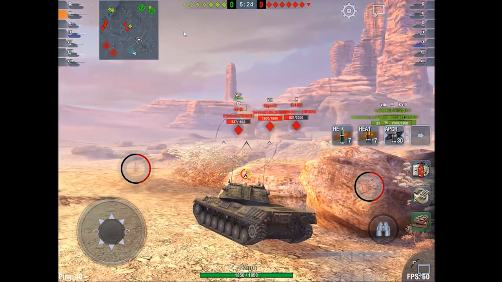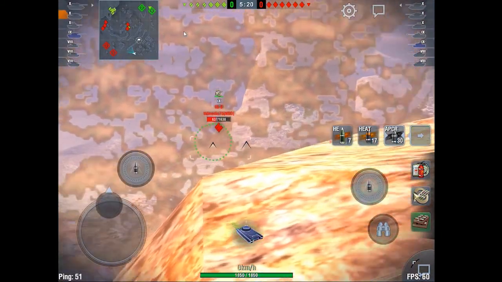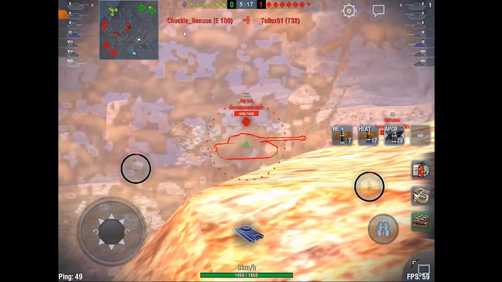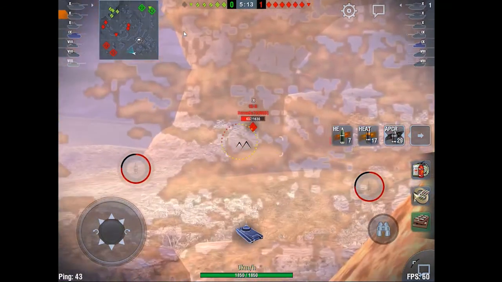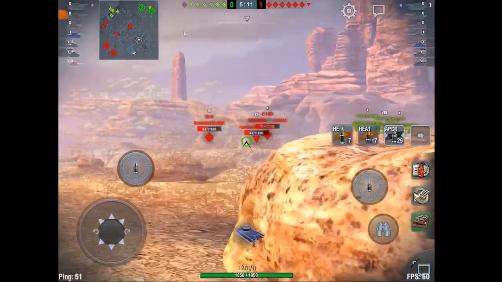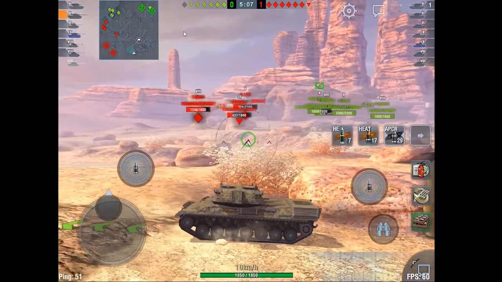Unfortunately, I can't get him before he scoots away, but I'm still able to kind of work these corners here with the absolute laser gun that this Leo 1 has. This is what makes this tank so great, the relocation ability and the laser gun that it has. So I'm just kind of intentionally slow playing it at this point.